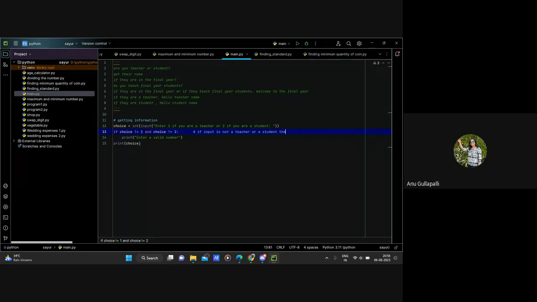Okay, so now let's say they entered a valid number. So where will it come? It comes into the else statement, correct? Yes, ma'am. Okay, so let's start there. What was the next thing that I need to get in the else statement? I got the number. They gave me a teacher or a student valid input. So what does the second line say? I finished asking, are you teacher or student? Then get their name. So how would you get their name? Can you give me the syntax for that?